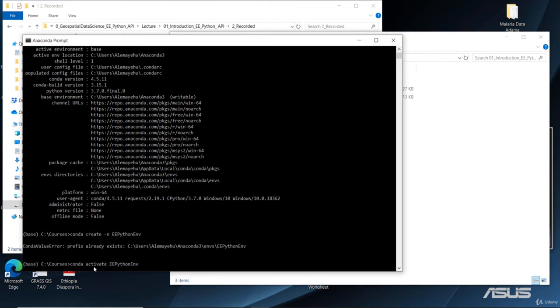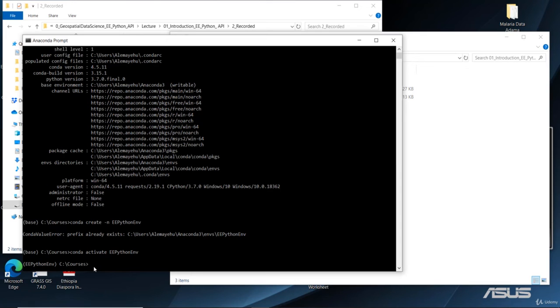Once you have activated this, you simply need to run the different Python notebooks to run the Python API on Earth Engine. But if you turn off your computer, you need to do this every time you open this conda environment. You need to activate it. Okay, I'll activate my environment. My environment is activated. You can see that it's changed from base to the EE Python environment. So I'm now in that Earth Engine Python environment, and everything I do will be running in this environment.